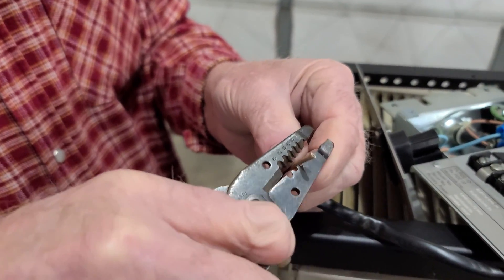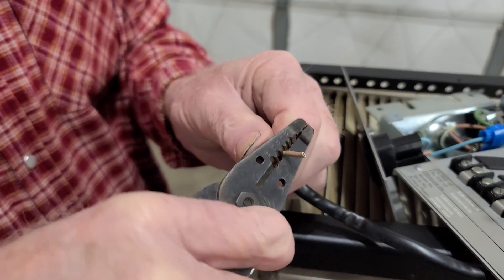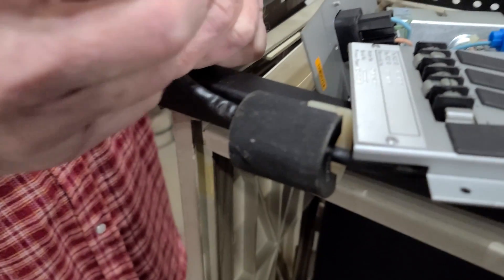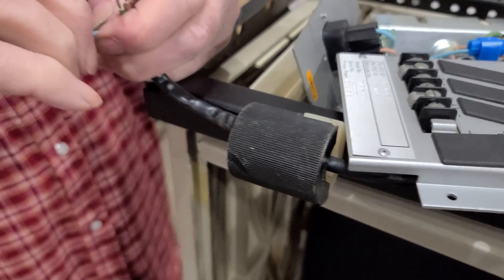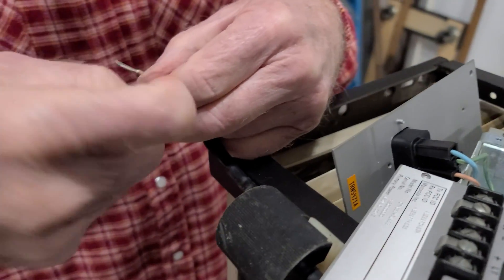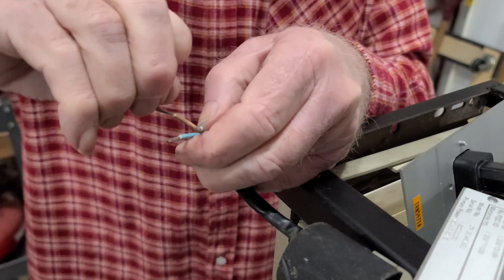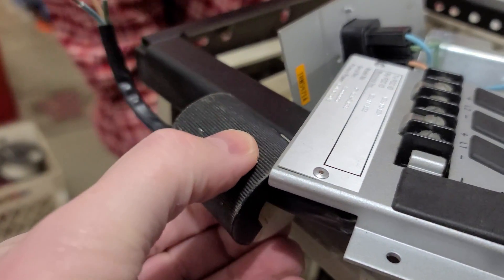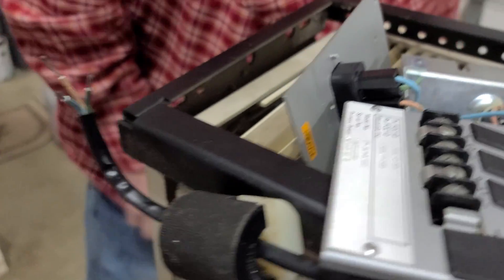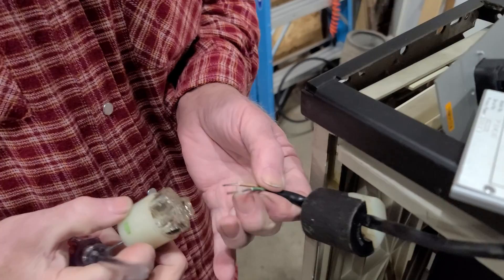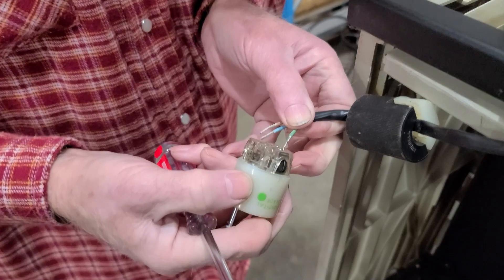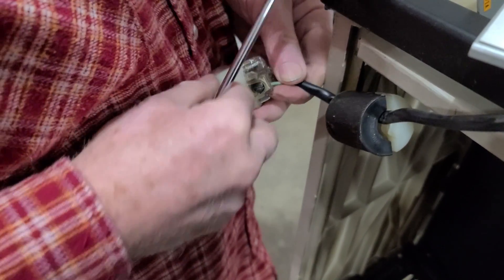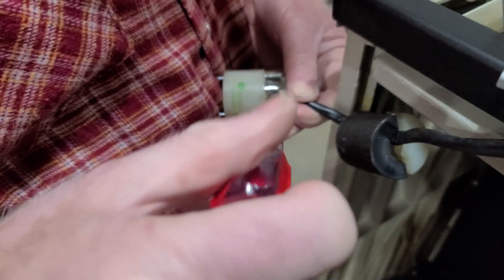The version that he's bringing into the frame is two halves. There's the shell and then there's the actual prong, female prong end itself. So you can see this shell piece, and then we'll be connecting the female three-prong piece to the wires that we have here. We want to make sure that we get those wires in the right sequence. AC4DM knows exactly what those colors mean. I know my green, my white, and my black, but these were a little bit different, and he had to educate me.